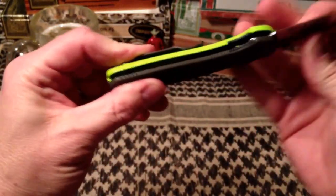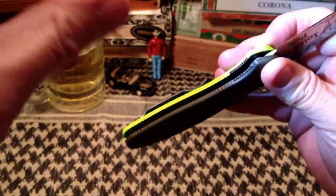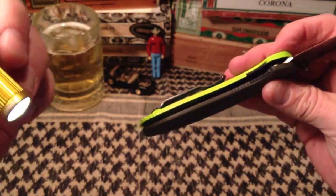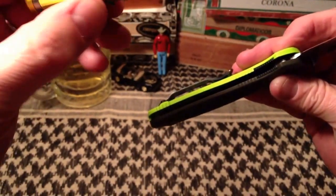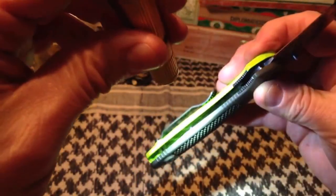And one of the things you hear about the Griptilian, and you can hear it right there, is that it sounds kind of cheap when you close it and it hits in here, because the liners on the grip are not... Let me see if I can shine this in here. Get my trusty Olight here. There you go, the i3S EOS, one of my mini OLEDs. I don't know if you'll be able to see in here or not, but there you go.